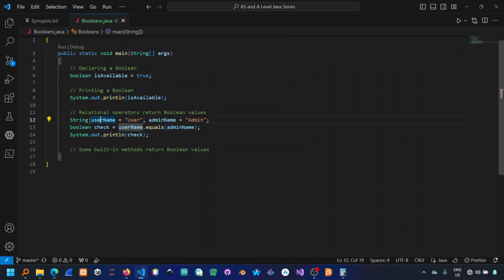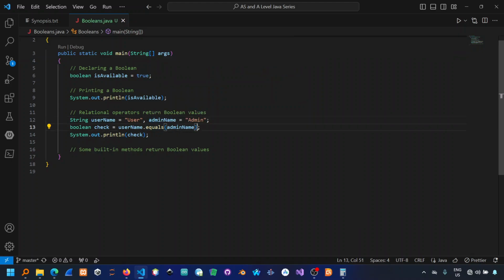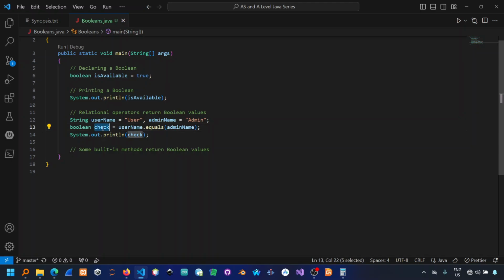Here we created two objects, userName and adminName, and we are comparing them to see if they are equal. This equals method returns a boolean, so whatever evaluation is made will be a boolean value, and we are storing that boolean value inside check.